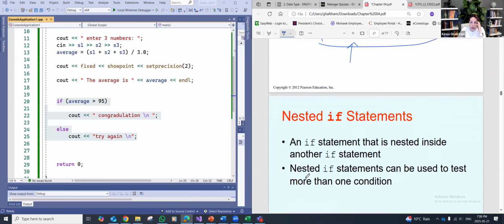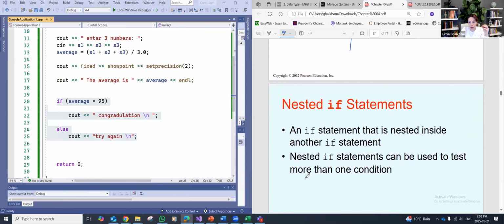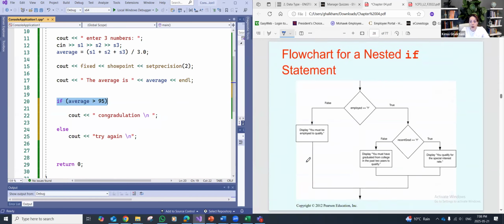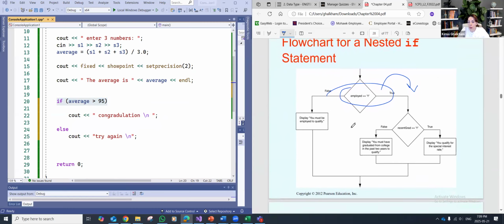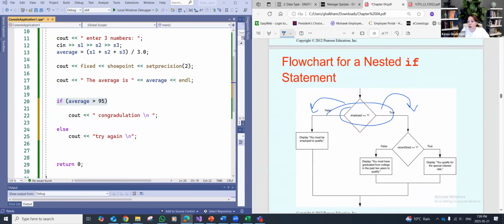Let's practice that one. I'm going to have one if inside another if, and that's what we call a nested if statement. In this situation, I am going to take care of more than one condition. I'm going to compare more than one condition, and all of them are still going to be under the initial condition. Let's practice this. For example, as a flowchart first, I'm going to look at some people who are employed. If people are employed, if the answer is true, I'm going to go to this side of the flowchart. If people are not employed, they are jobless, I'm going to look at here.